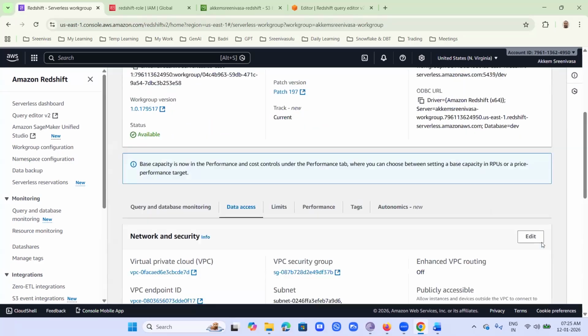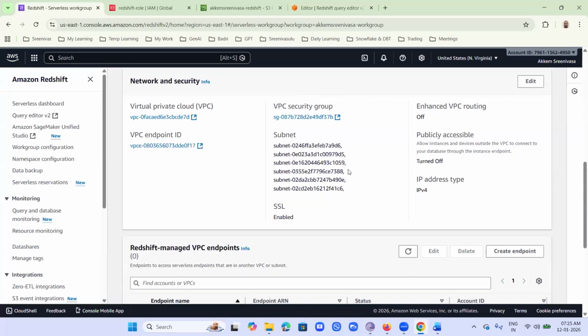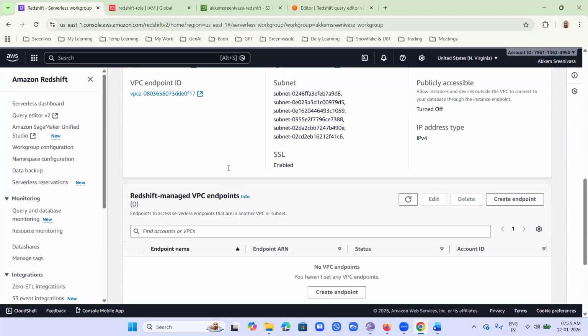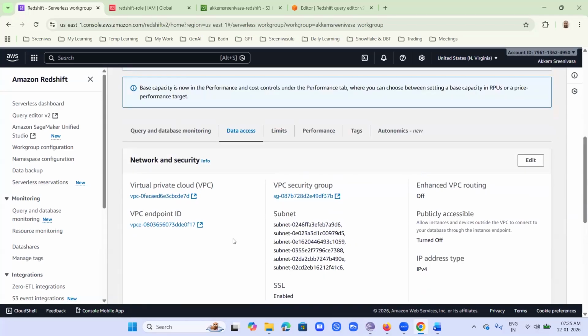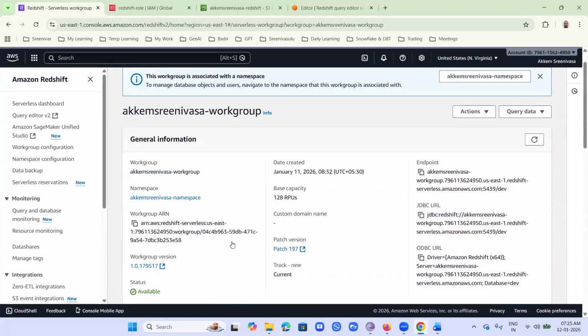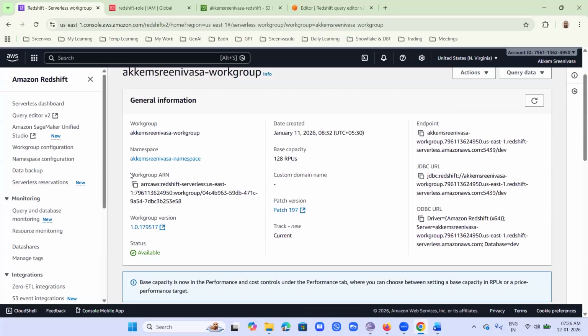You can see here data access, VPC, and then you are going to see a role. Let's check where the role is created. JDBC URL, ODBC URL, and work group ARN.